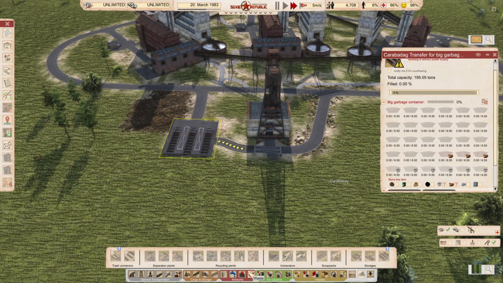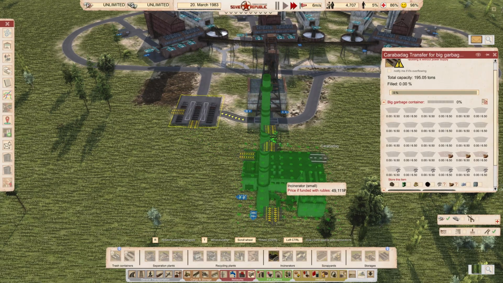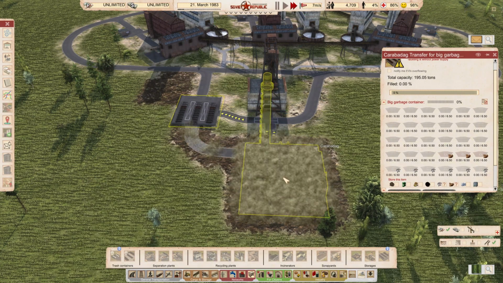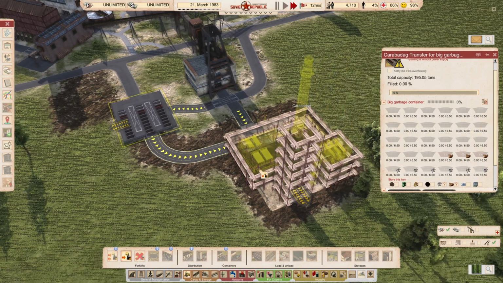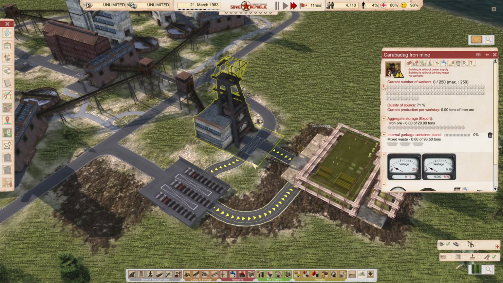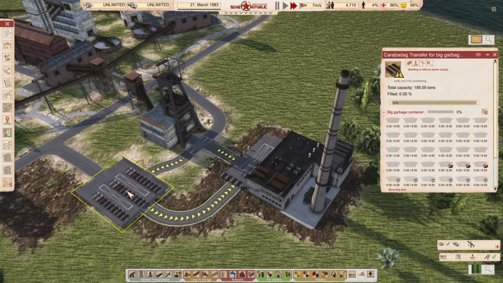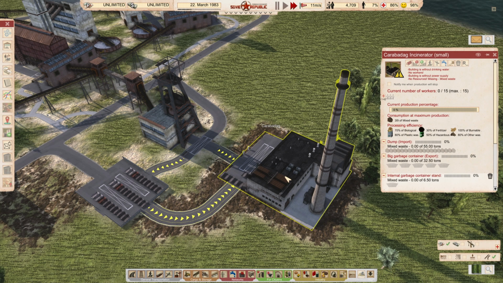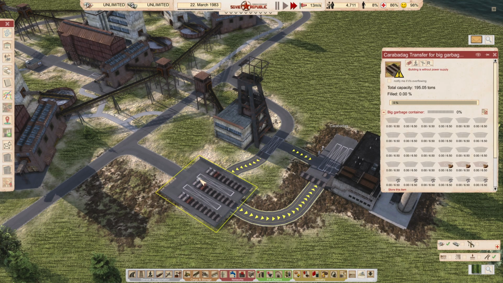The next thing is the incinerator. We're gonna place it in a way where it connects both the transfer station and the iron mine. And also, the factory connections must be one way going into the incinerator. What will happen now is that the mixed waste created by the iron mine will be automatically sent to the incinerator. Similarly, the mixed waste from the big transfer station over here will be sent to the incinerator. The second connection between the iron mine and the transfer station will make sure that the construction waste generated by the iron mine will be directly delivered to the big garbage transfer station.